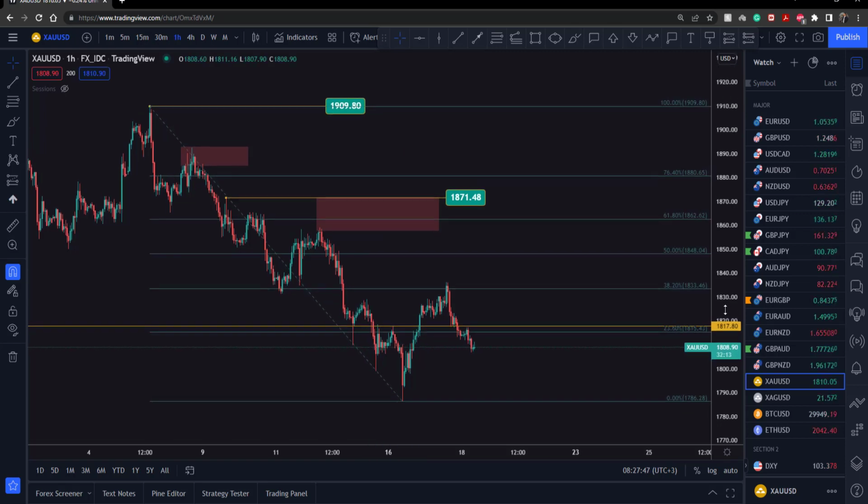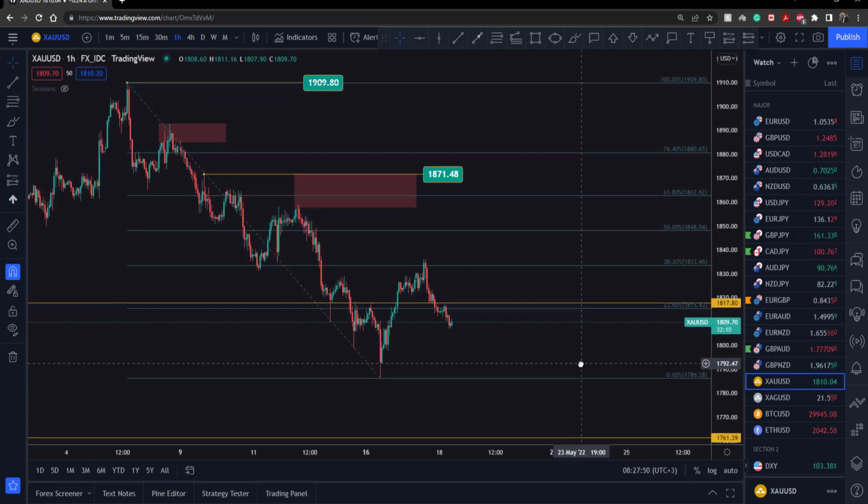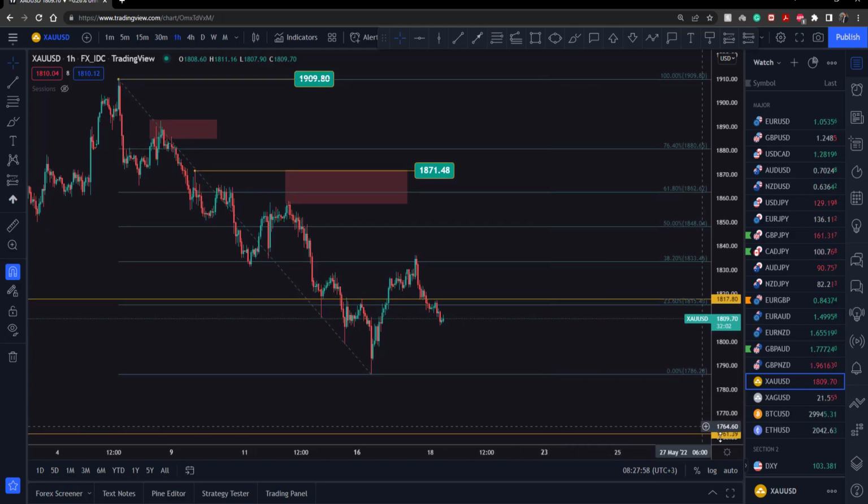And in our previous videos, I've mentioned the next target level that I'm looking for here on gold, and this is 1760. So I think price will reach that level no matter what, and eventually even break below that level. But like I said a minute ago, first we need to find the best entry level where we will have a decent risk to reward ratio and at the same time a high probability entry.